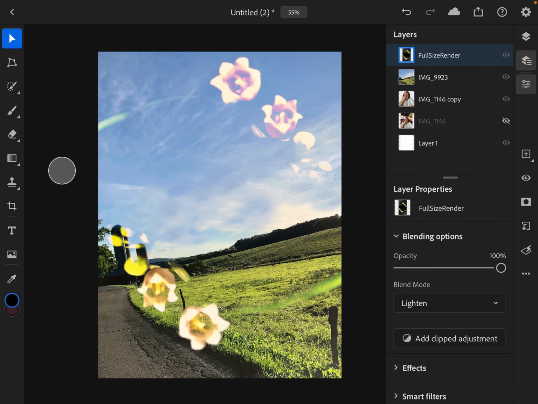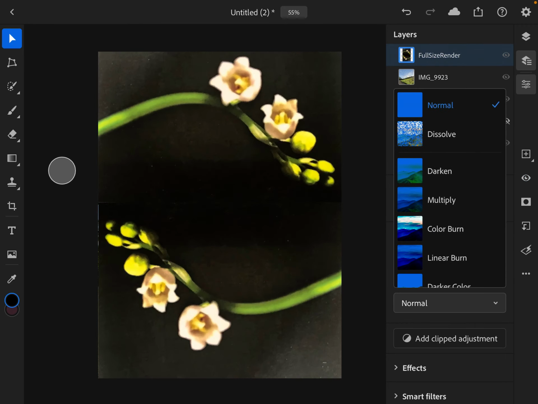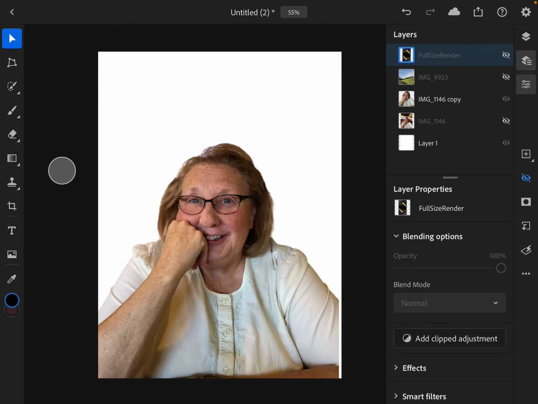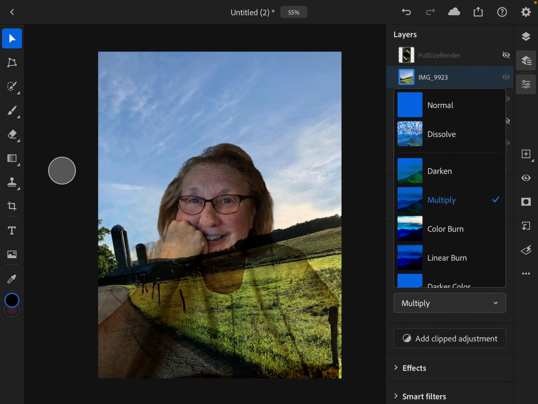And then lastly, I got this picture from my daughter. I asked her permission, and you can actually see the line right here where I've copied it and then mirrored it first vertically, then horizontally. Okay, so here are all my pictures, and they don't show right now because they're all set to normal mode. But one of the ideas I had was that I definitely don't want, oops, I turned it off, that's why, this to be set to normal. I want it to blend with her somehow.